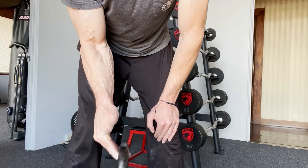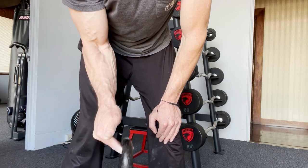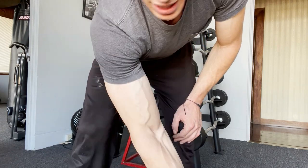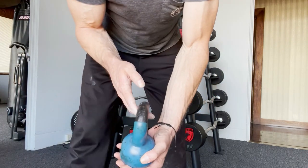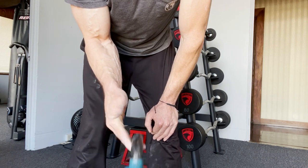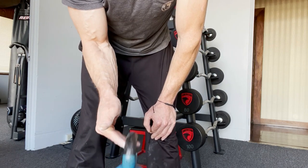You might feel like your hand's getting a cramp when you're first doing these. I can do these quite a bit heavier, but I wanted to give these for a good demonstration. Okay, let's say that was the last I could do, and then I'm finishing with this 10, which feels pretty light, but for some of you, this might feel pretty heavy, okay? Working, you get the idea by now, we're working, working.